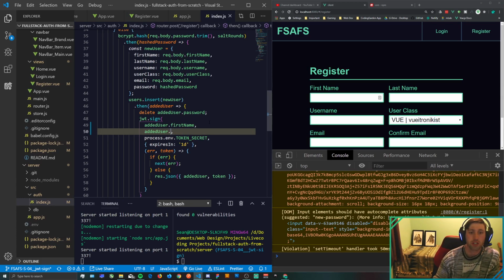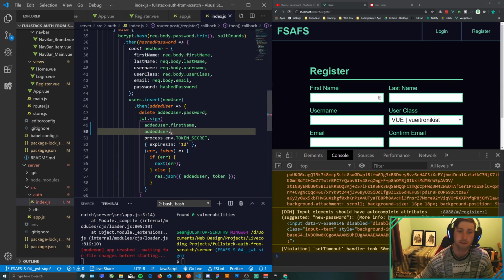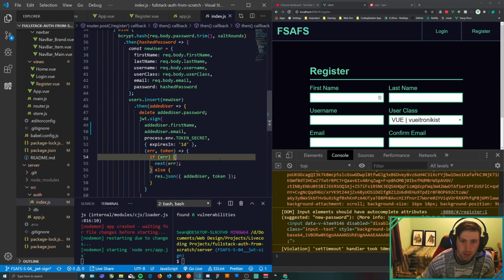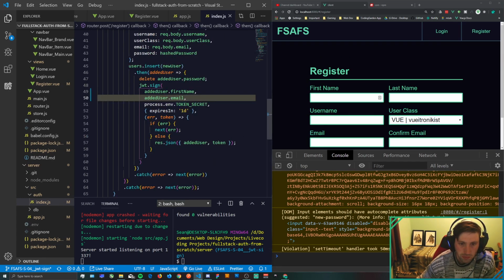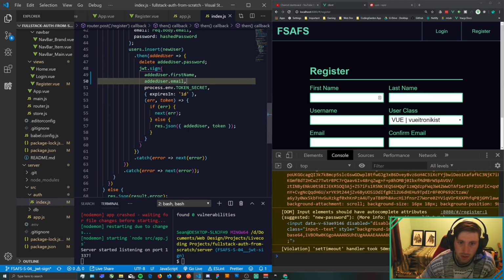Under the JSON Web Token.sign function, instead of passing in the whole added user object, we're going to pass in just the first name and the email. We don't want to do the password because if somebody decodes the JSON Web Token, then it's sitting in there. Well, I guess they would need the secret to decode the token, but. So we are in fact res.jsoning back the added user and our token.